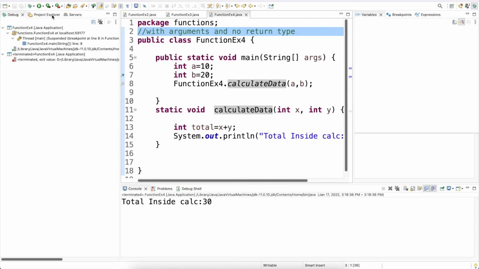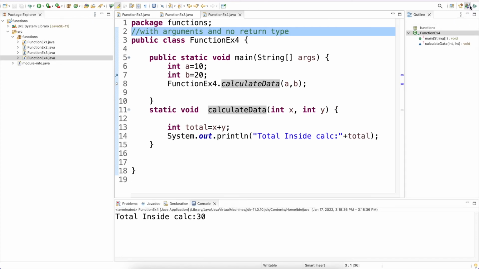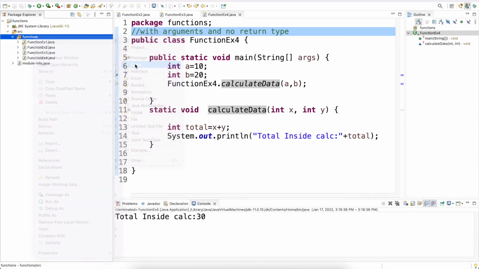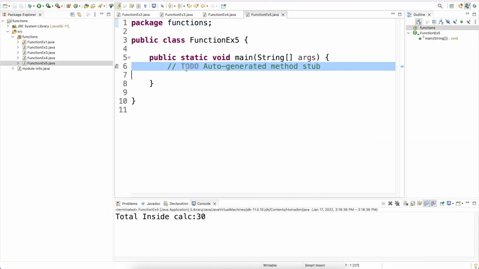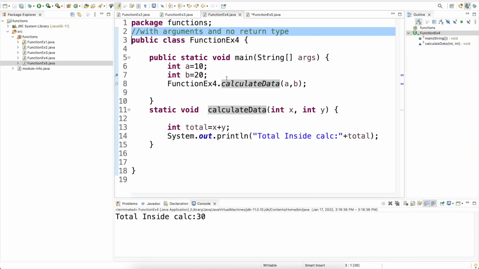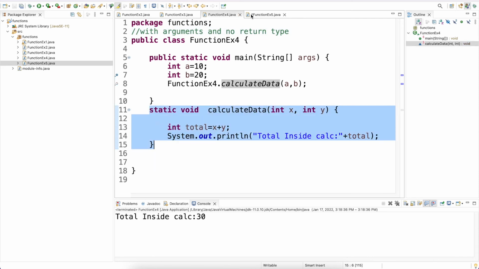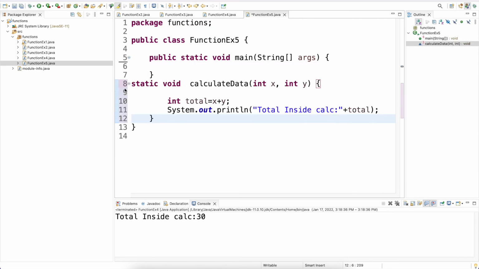And finally, let's create another function with argument and with return type. I'll say function example 5. It's very simple now. We know what is argument and what is return type. I'll just copy this function, and here instead of void it will be int, and I need to create some values here.